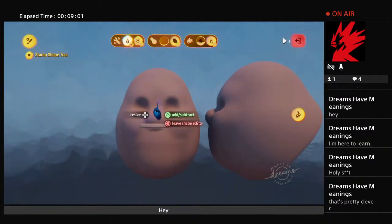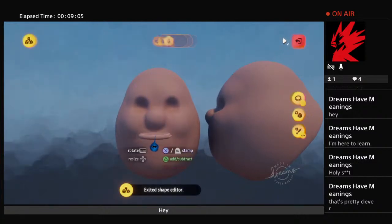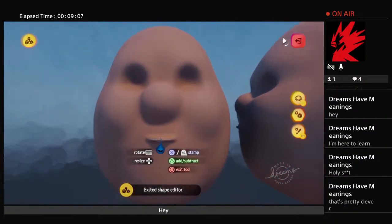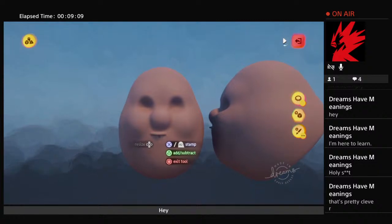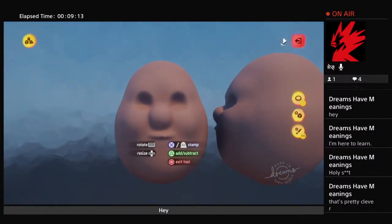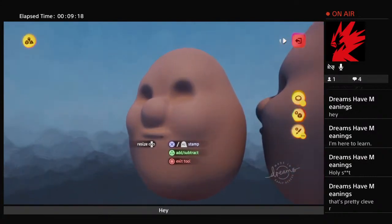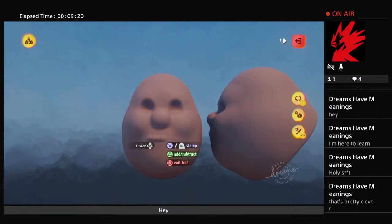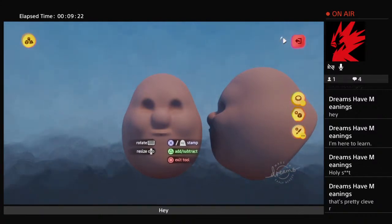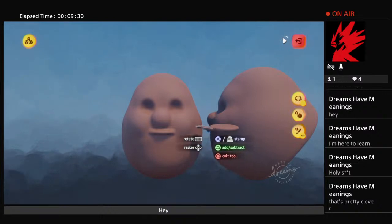Let's do like that, and then blend up just a little bit. So now when I put the lip, you see, look, when I put the lip, I can see on the side what it looks like. Because you might place this lip on it like that, and it really looks like this from the side.